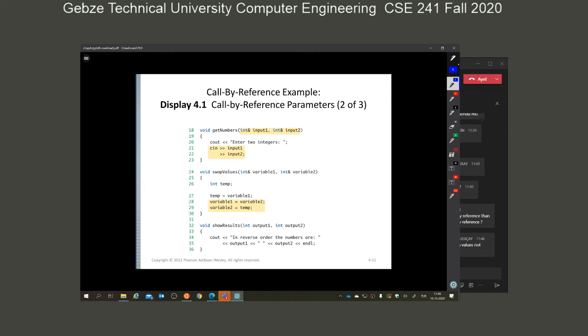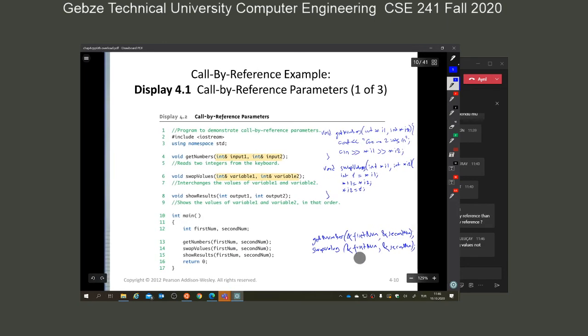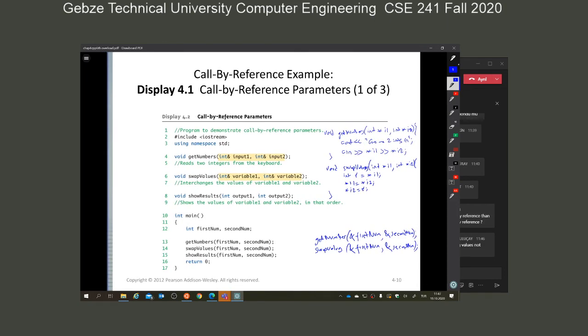Question: is this changing values, not addresses? Nobody is changing addresses, no. When you do it in the C programming language with simulated call by reference, you did not change any addresses, you just send the addresses.